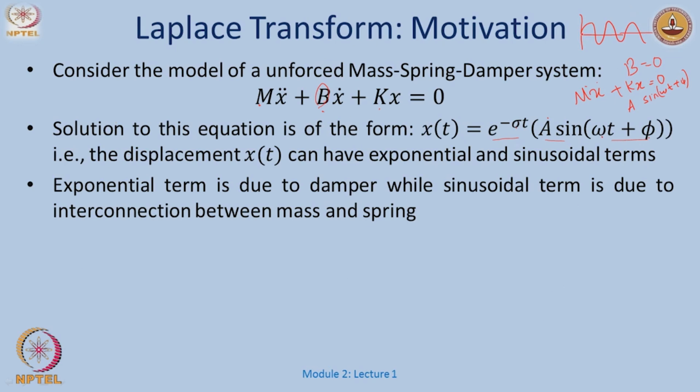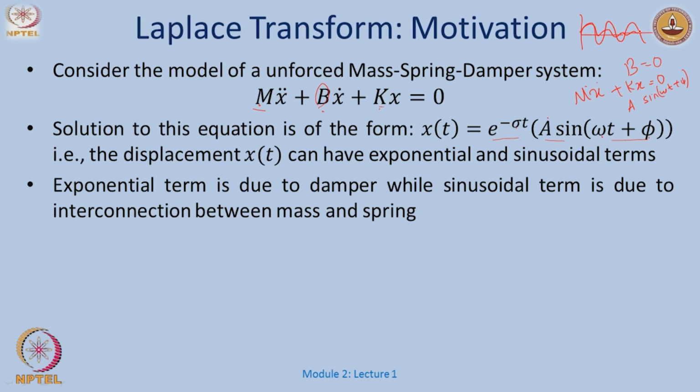my system will just keep on oscillating and the energy will keep transforming just between the mass element and the spring element here. Okay. And once I have B, I have some kind of an exponentially decaying term, and the response would then look like something like this, right, that the response will eventually go to 0. We will do this analysis a little later, right.